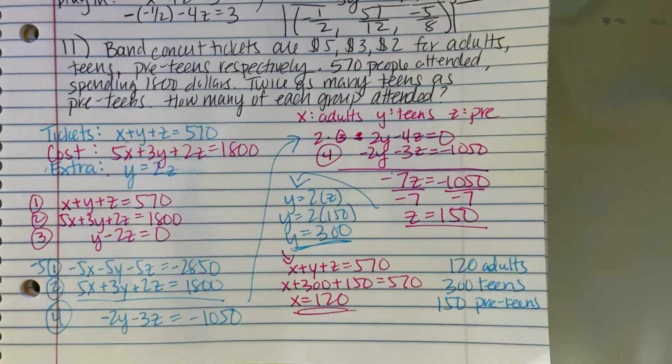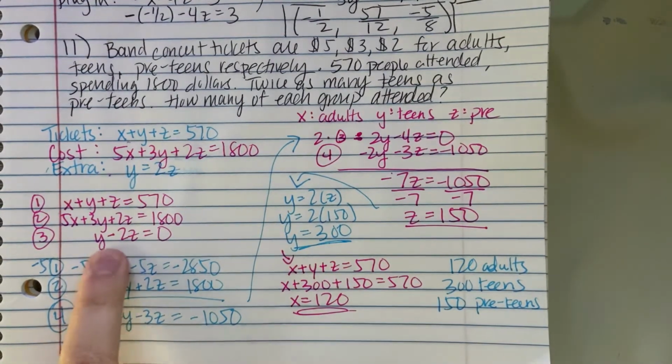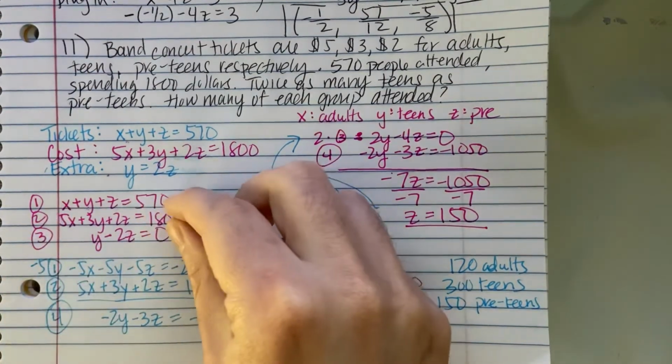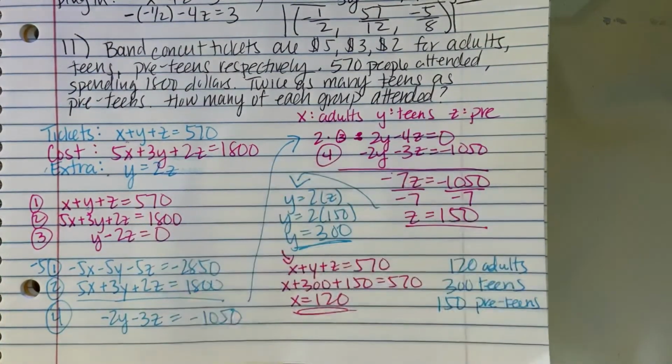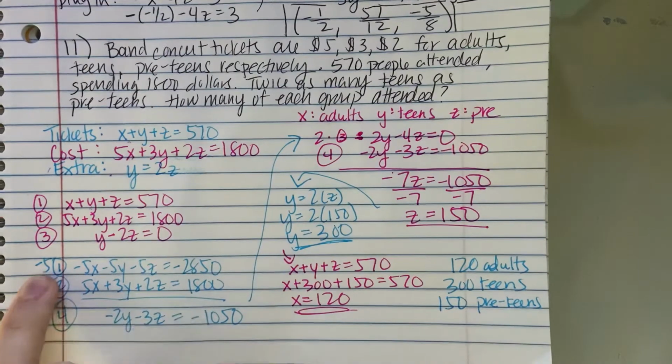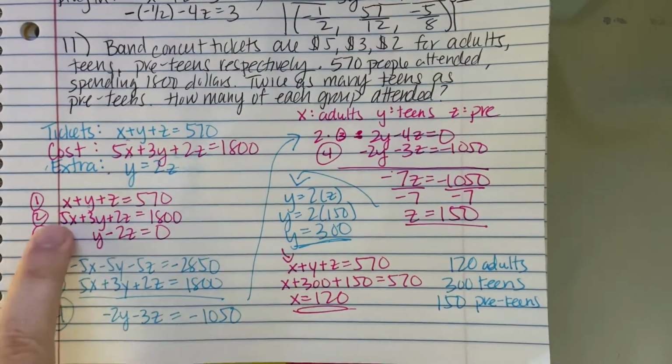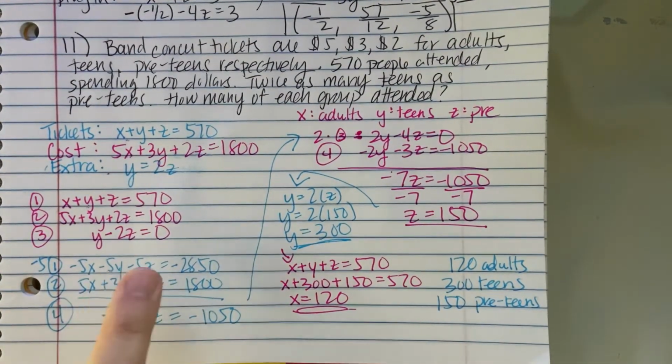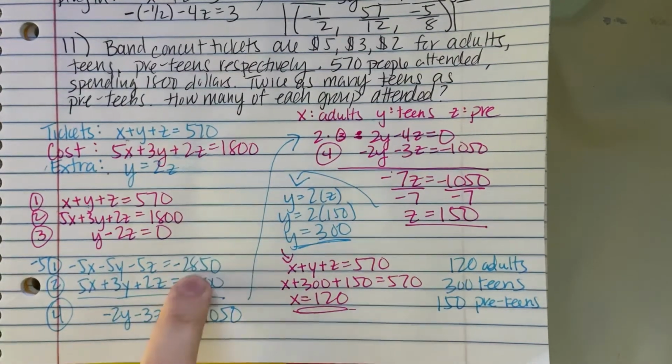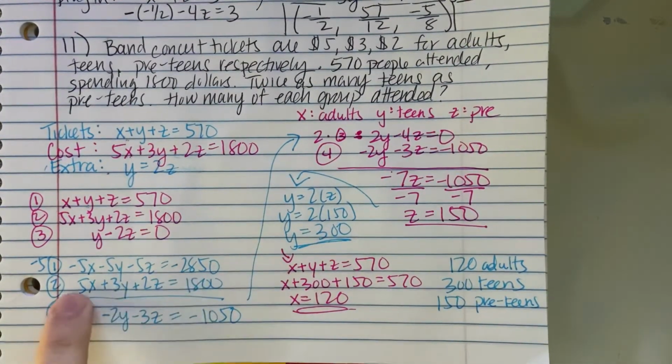Now by the same argument in number 6, this is already missing x. So if I can get rid of x between the other 2 equations, I'll have another equation with y and z. In order to do that though, between 1 and 2, one of them has a 5x, the other one has a regular x. I'd really like my 5x to line up with a negative 5x. So if I take negative 5 times the first equation, it becomes negative 5x minus 5y minus 5z equals negative 2,850. But this allows me to add it to equation 2.